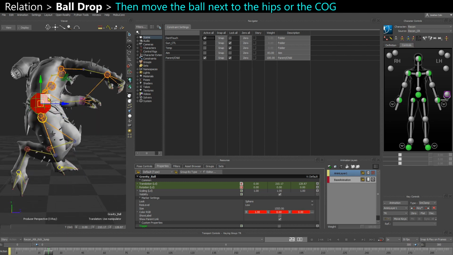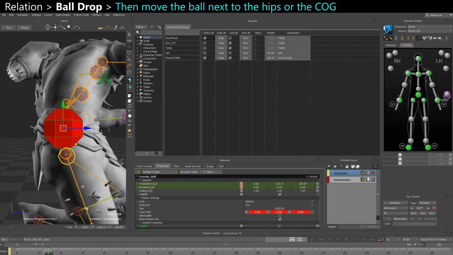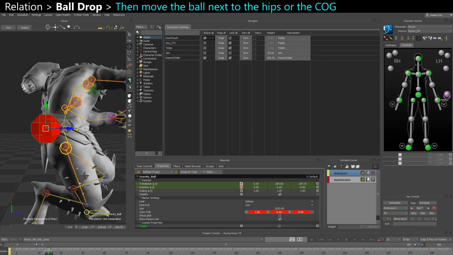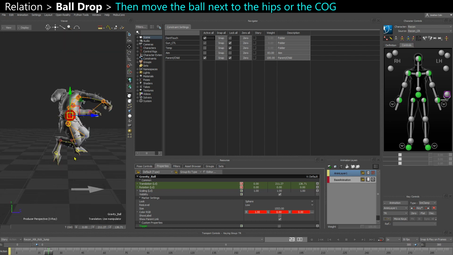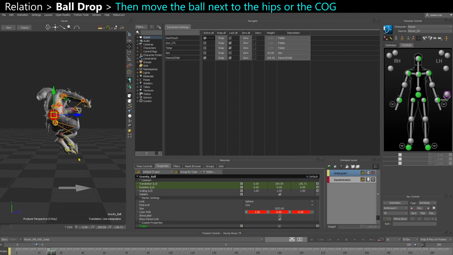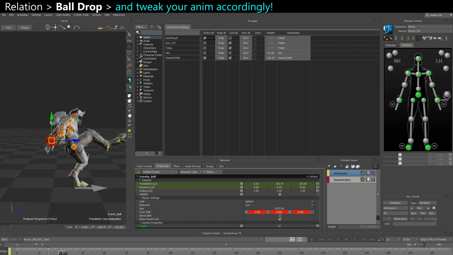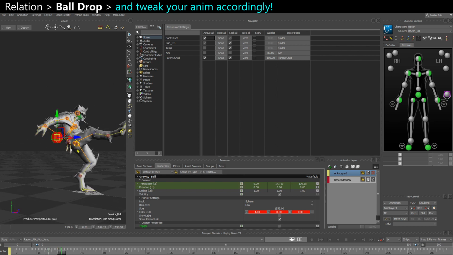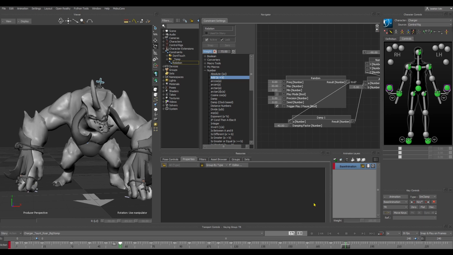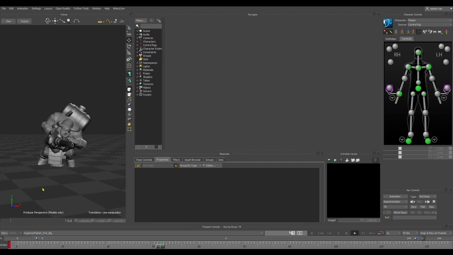So if I make it start like here, I have this kind of center of gravity here, more or less, like the first bone of the spine is the abdomen, so that checks out. So kind of where the center of gravity is. And I can compare and see that, okay, my character drops a little fast compared to the ball here. If I wanted something more realistic, I could adjust a bit, but in fact, it's not too bad. So I hope this was a useful series of little examples and tricks.